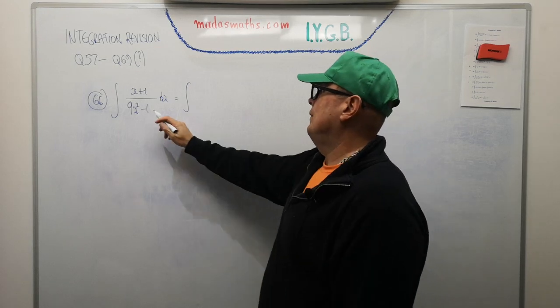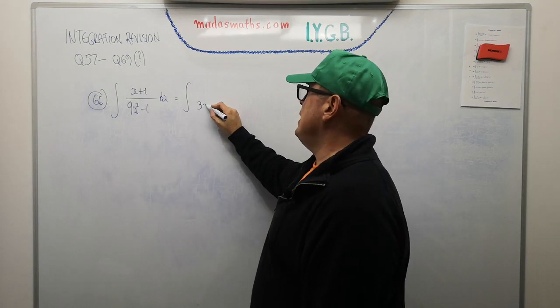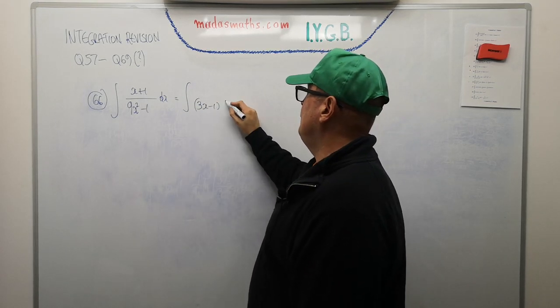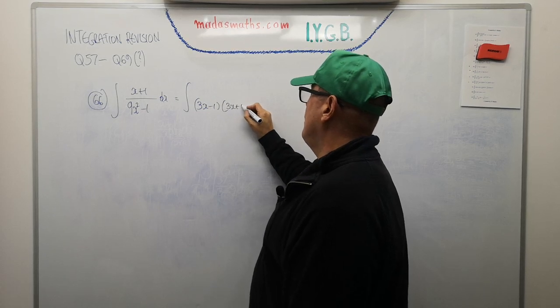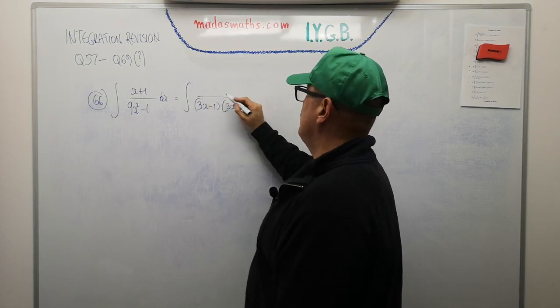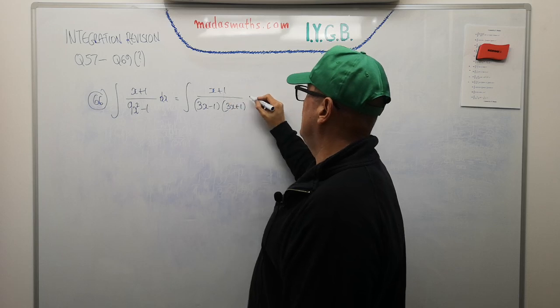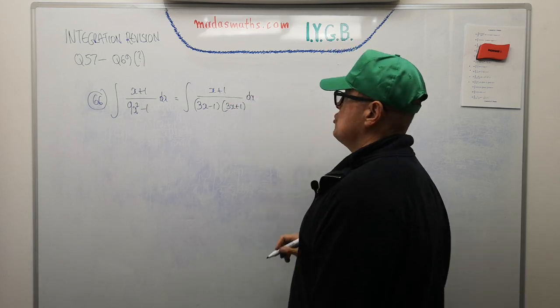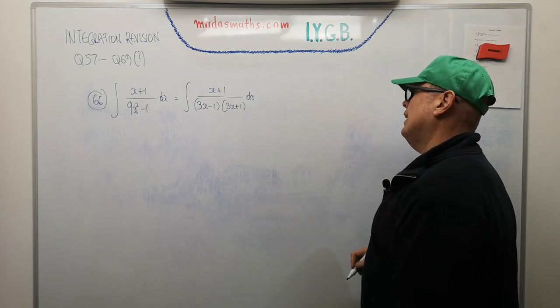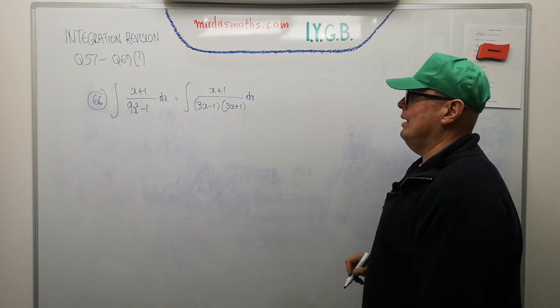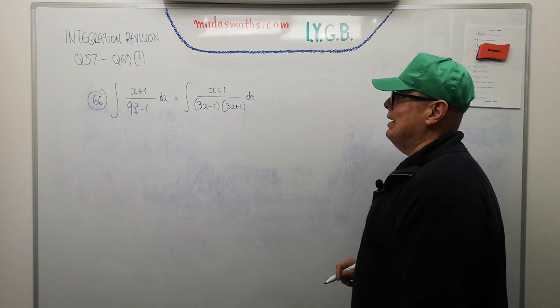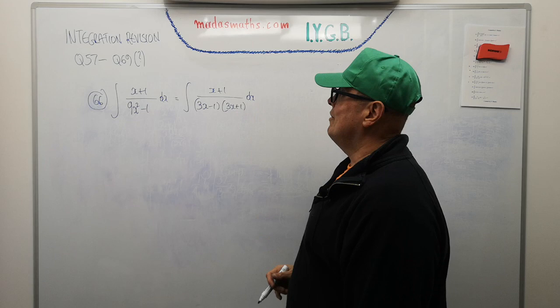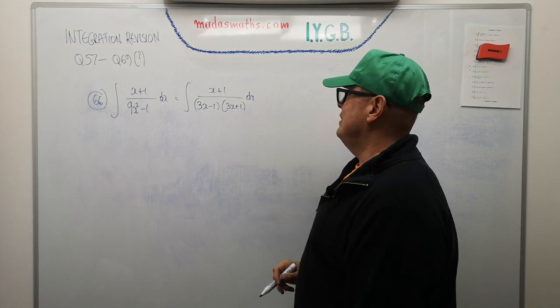So if you look at this denominator closely, you should be able to see that this is in fact a difference of squares. So that's 3x minus 1, 3x plus 1, and on the top we have an x plus 1 dx. So these are partial fractions. Do I do this by cover up? In my state of mind at the moment, probably I shouldn't, because I have to substitute there a third and minus a third, and it's just a mess.